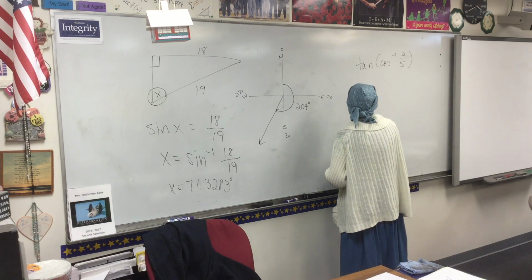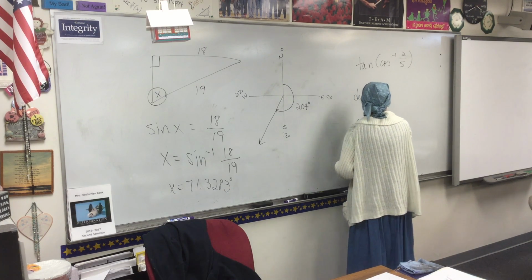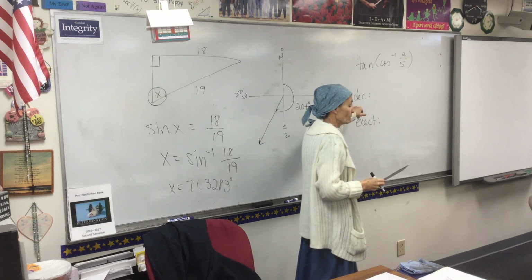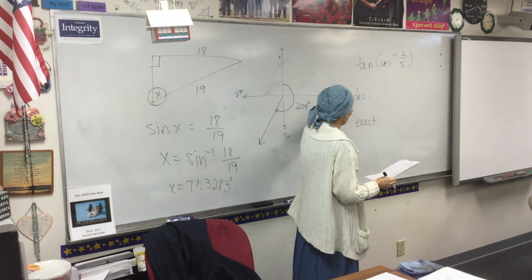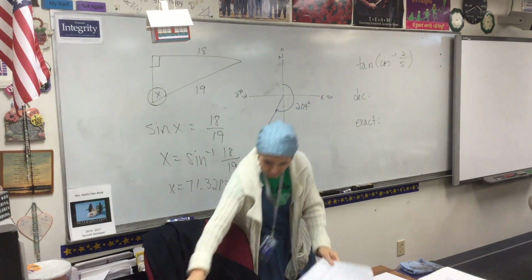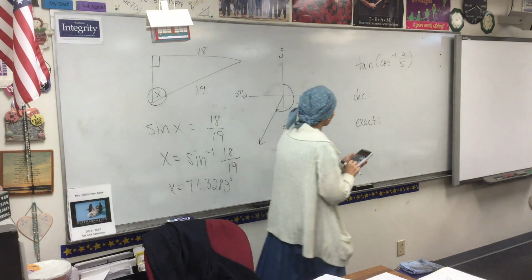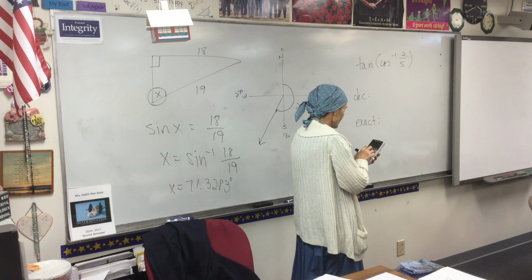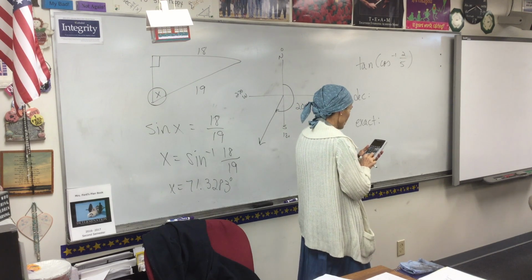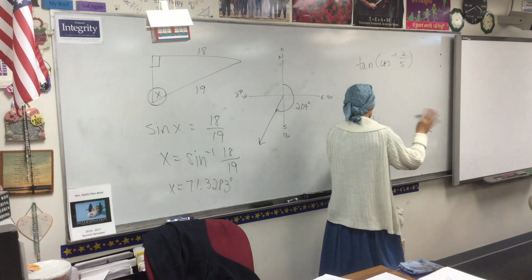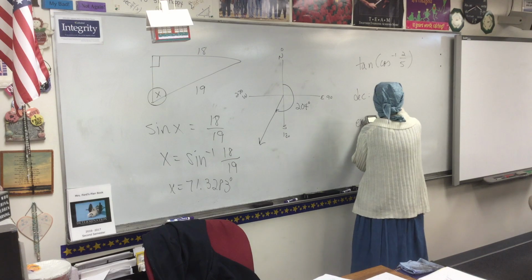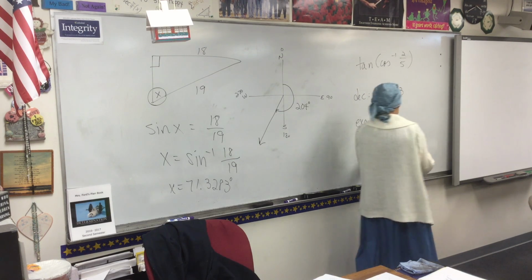Okay, so we need two answers. One of them will be done with the calculator. So decimal means with the calculator. It says right there with the calculator. So let's just type that in and get that decimal answer. Tangent, second cosine, 2/5. Remember, you don't have to enter any parentheses. You just type it in. 2.2913.